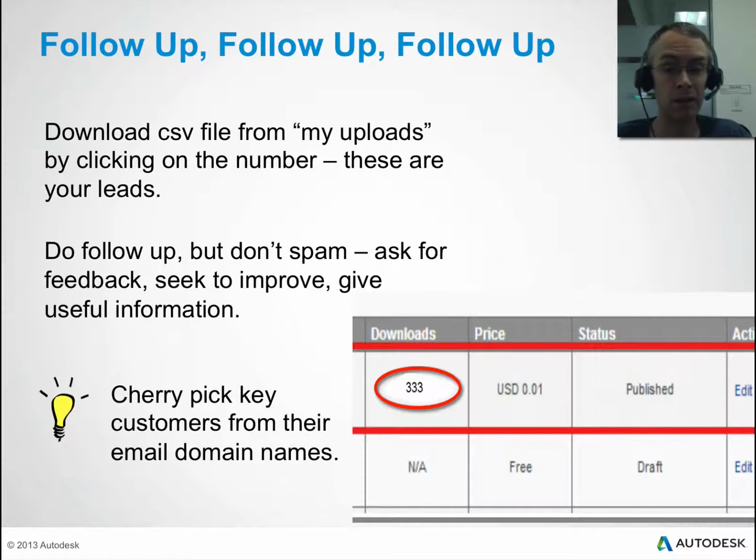At the time I'm making this recording, we're very close to extending the customer information we provide, so we can tell you the country the customer's from, and we can tell you more than just the email address which is available at the moment, we can tell you the company name. And from that you can cherry pick the customers who you think are in the country that's appropriate to you. You can tell from their company name that it's a company that you want to do business with. So go through that list and focus on the people that, for example, are larger accounts that you may want to engage with, and follow up accordingly.